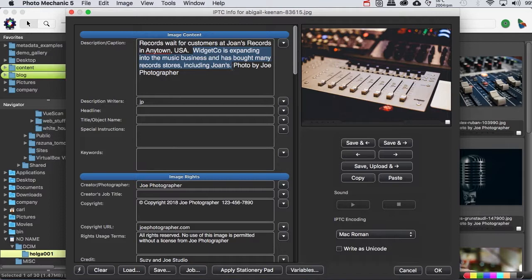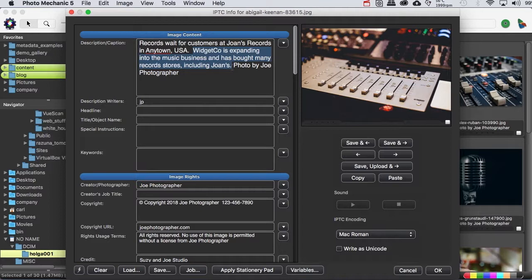We have some more clever alternatives. This is Photo Mechanic after all, and you do, as they say, get what you pay for. So let's say we have this second part of our caption, and most captions are like this. The first sentence of a caption talks about what's going on in the specific photo, and that's what we really need captions for. Photos are specific, and we need to know what's going on in a particular photo.